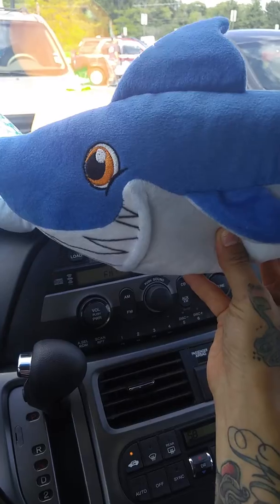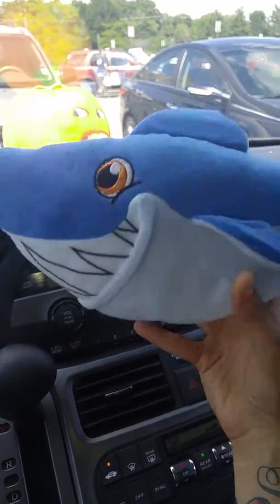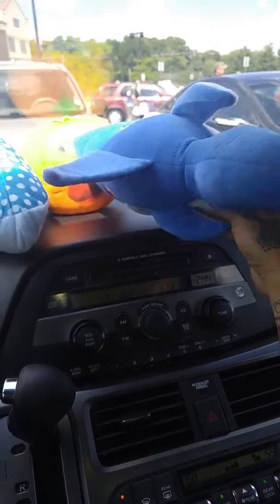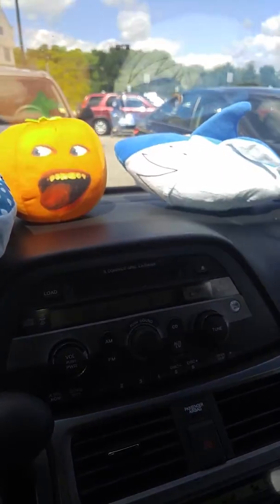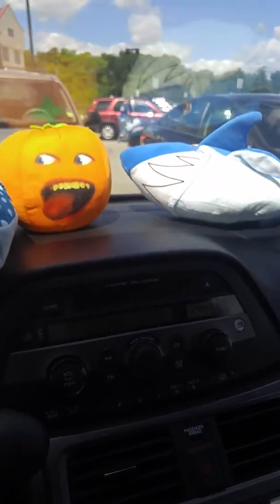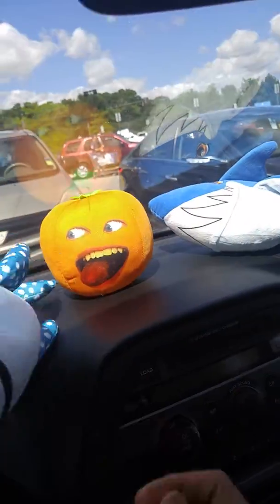We got this one first for 50 cents, and my son opened it, and we ended up getting this one for free — that little orange one. Somebody left it there, so we got that one. And then the next one we got was this one, so it's kind of neat.